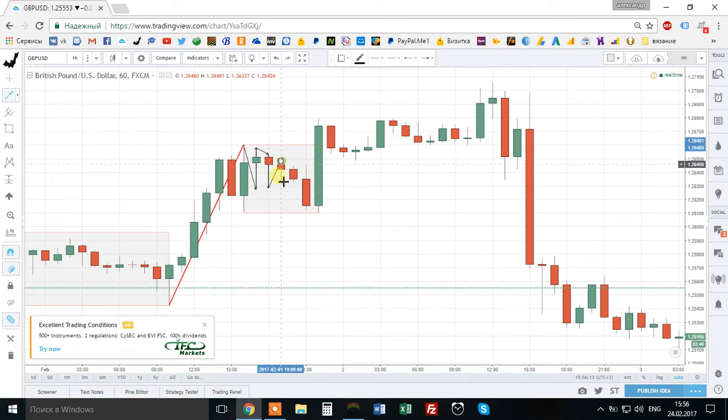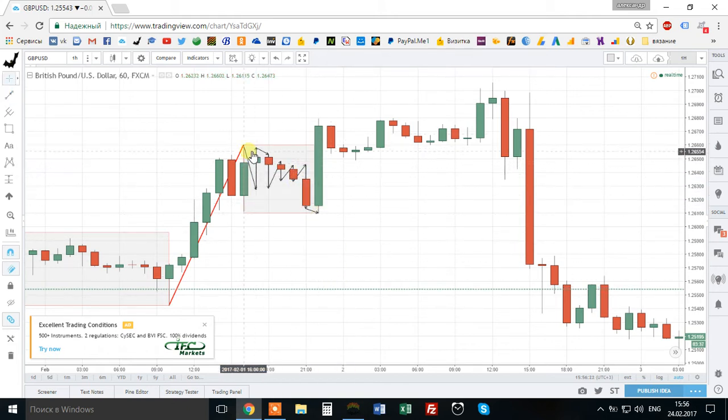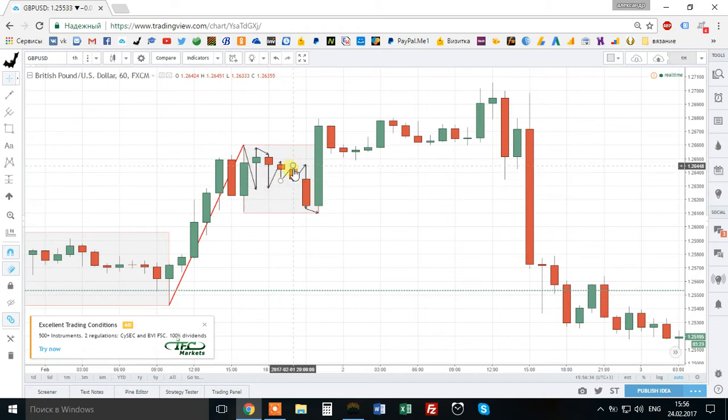They move this, this, this, this, this, this. Just uniting highs and lows, nothing else. So if you have a green candle, you unite low and high. If you have a red candle, you unite high and low, and then you do the transition between candles according to their price action. So if you have two green candles, then the transition is this diagonal.